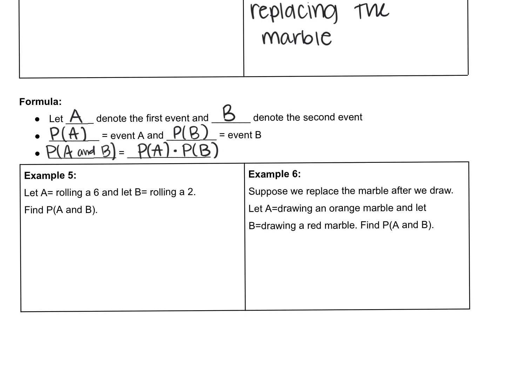Okay. So going back to the examples we just talked about, we're going to let A equal rolling a 6, B equal rolling a 2. I want to find the probability of A and B. So we already talked about the fact that these events are independent, which means I can just go ahead and multiply their probabilities. So the probability I roll a 6 is 1/6. Probability you roll a 2, also 1/6. So when I multiply straight across, we get 1/36. So there's a 1 in 36 chance that you roll a 6 and then roll a 2.